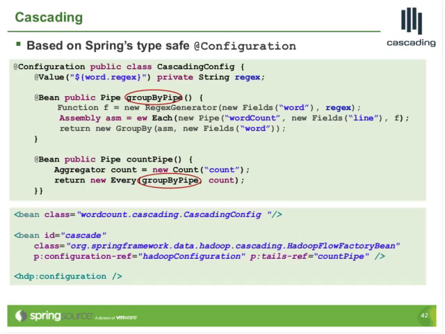So what I'm literally doing here in this class, the Cascading configuration, is creating two beans, count pipe and group by pipe, which are not just methods, right? They're beans. That's why I have the @Bean annotation in there. So again, this is a function that's available inside the Spring Framework. It's just something that you can use in this case to work with Cascading.